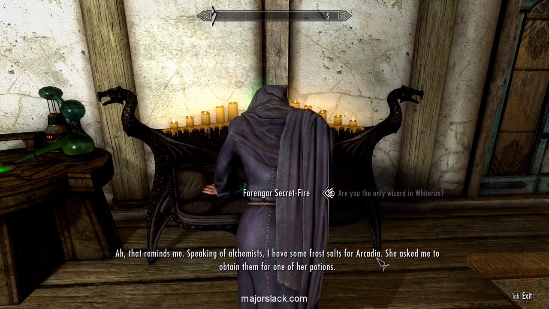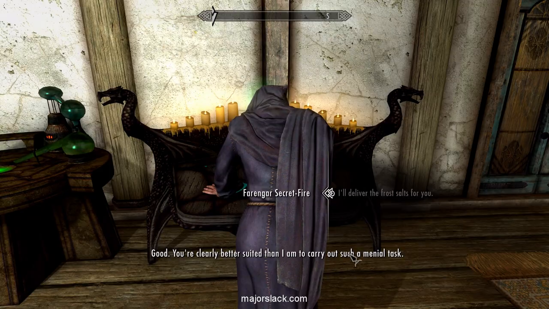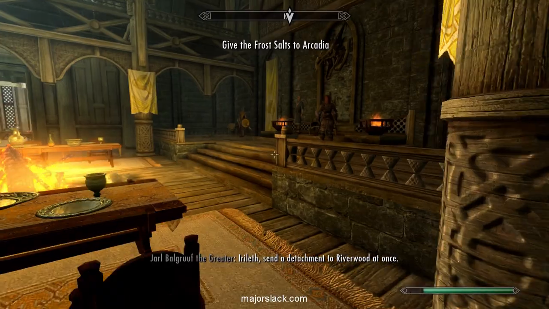That reminds me. Speaking of alchemists, I have some frost salts for Arcadia. Would you be so kind as to deliver the frost salts for me? Yes, we will do that. Good. You're clearly better. This will make us friends with Arcadia, at which point we can loot her shop.